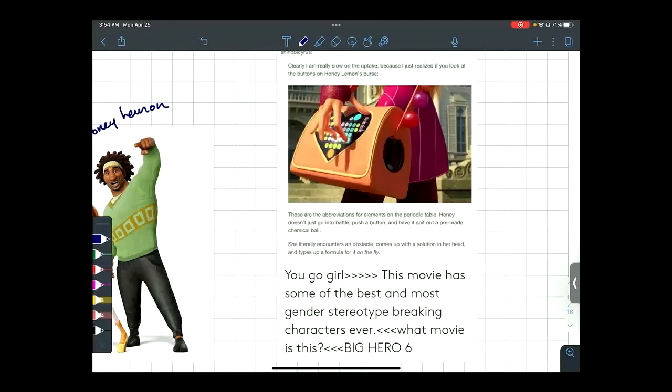But not to ruin it for you, we learned in this class that chemical properties have to do with both composition and structure. So if she has the periodic table on her belt and she can type in the formula, that's only accounting for composition, not structure. So it's not super believable. I'm sorry. Not to destroy a kid's show, but it is still cool and she's really awesome.